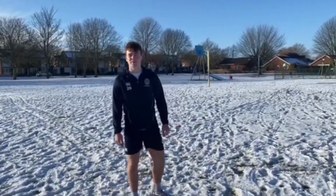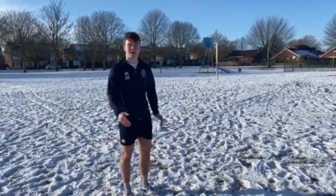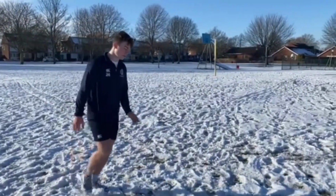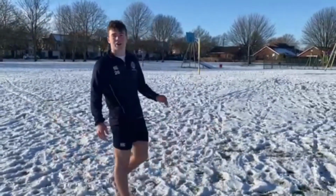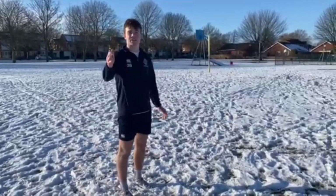So there were 3 of my attempts at doing it to try and show you. Obviously the further you go back you might have to start changing how you kick it, start coming off from the side and then coming through the ball. That just allows you to generate some more force coming through it, but that's the main point, and everything else from the short kicks to the end kicks stays the same.